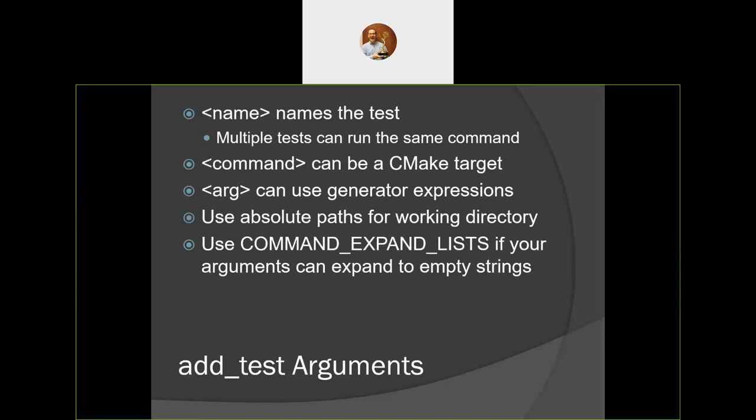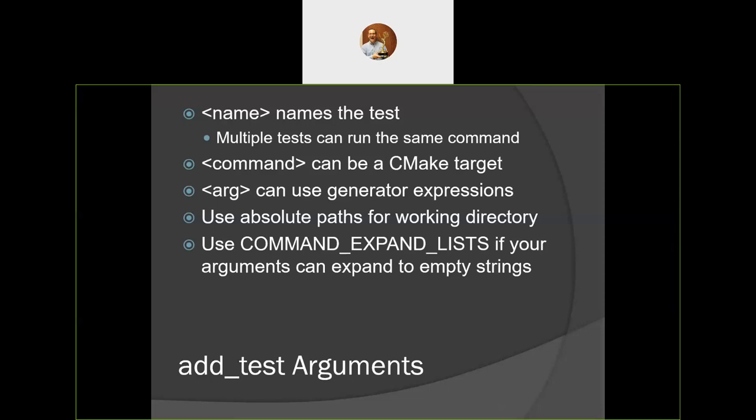Gotcha. If you do a CMake configure, you can probe the environment to your heart's content. You can run arbitrary code, get arbitrary values. You can look at environment variables. You can look at CMake variables that are options that have been set on the command line or set through CMake GUI. Anything that feeds into the configuration process, you can use to either set CMake variables or use in combination with generator expressions to get whatever you want to pass in as a command line argument.